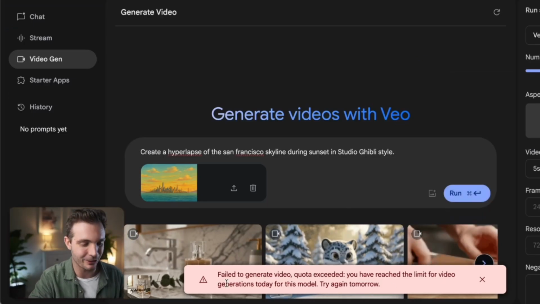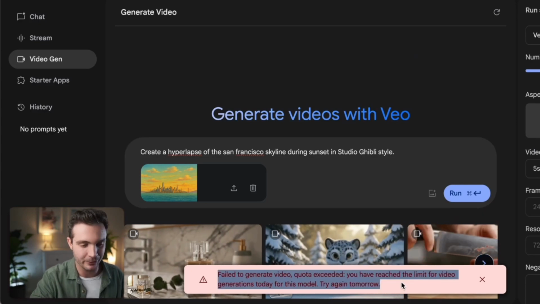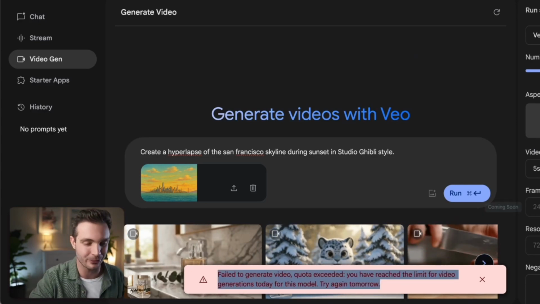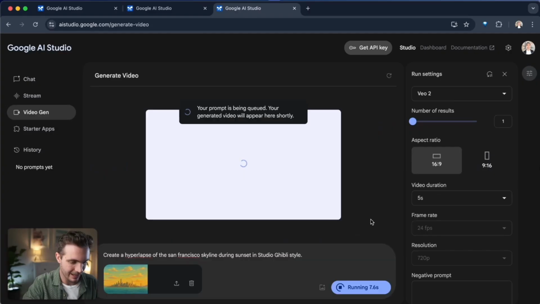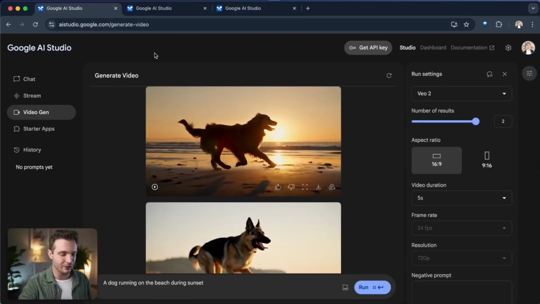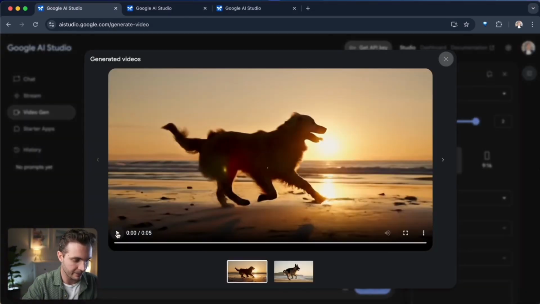All right, in this case, it's already kicking me out and saying that I've reached my quota. That's because I've been playing around with this quite a bit. So let's see if anything changes if we bring this down to 1. And this time it's working. So let's go back here and let's watch the videos that we have of the dogs. You can click on the full screen here and view them by clicking the play button.